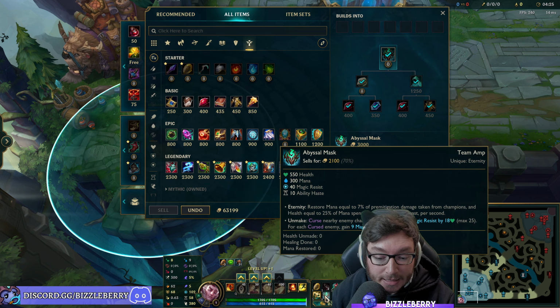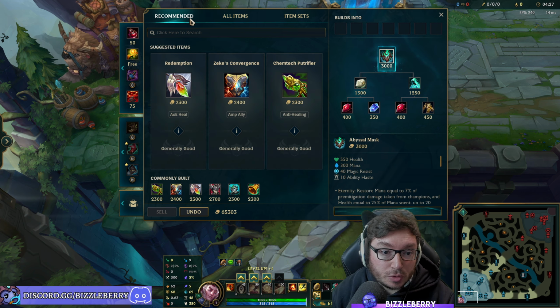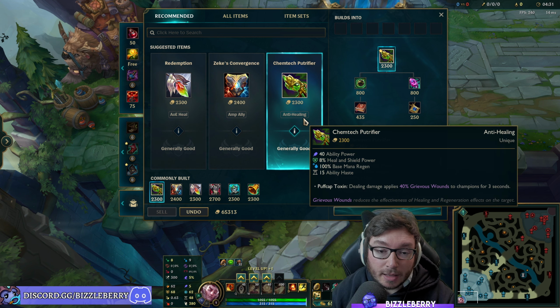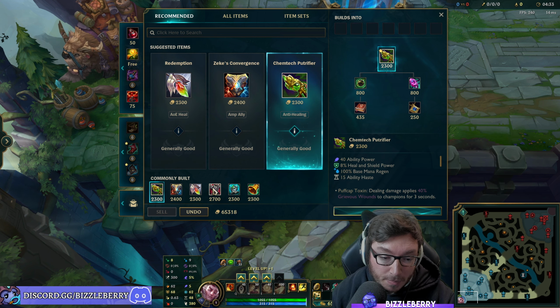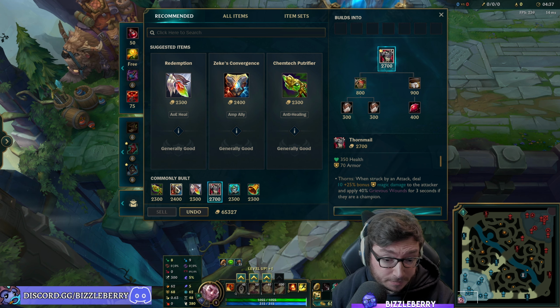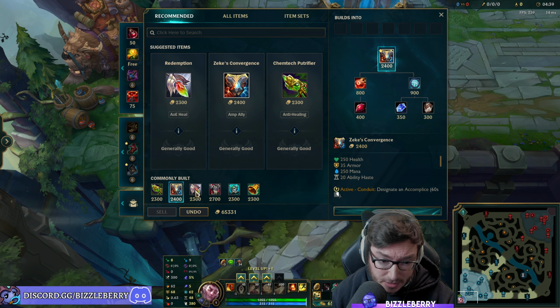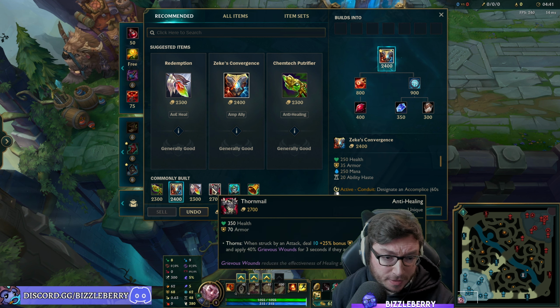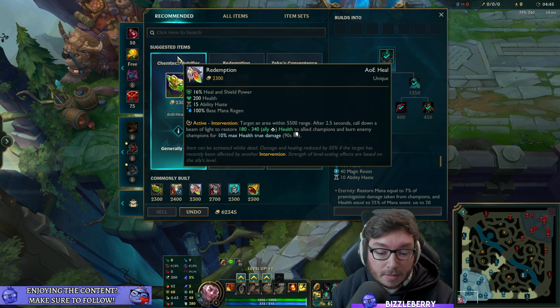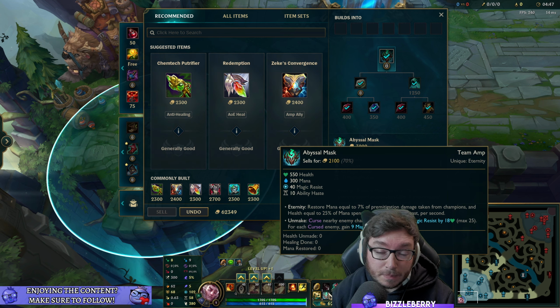If you have a strong AD carry that's doing well, then you will just want to take one of the other options that we talked about, whether it's the Redemption, a Chemtech for an anti-heal, maybe some extra defensive properties with the Thornmail. You could also potentially opt into a Zeke's, but I'm not a huge fan of Zeke's. So a standard build path for me lately has been the Radiant Virtue into an Abyssal Mask.